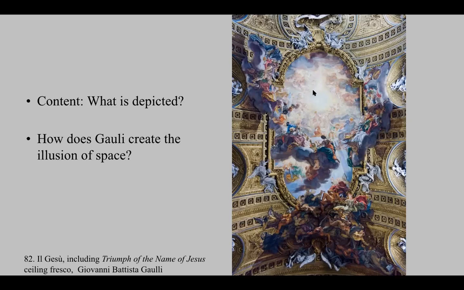Notice how the colors change based on the lighting. And so the content here, we have God, or Jesus's name, and instead of a halo, we have basically light coming down from the heavens, right? Then we have people moving into the heavens. So this is kind of like a last judgment scene, but instead of focusing on damnation, this is supposed to be a celebration of the triumphs of heaven, right? Most of these people that you see on the interior are all fresco.